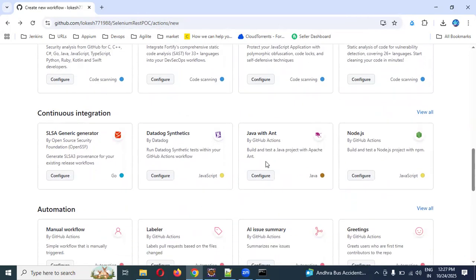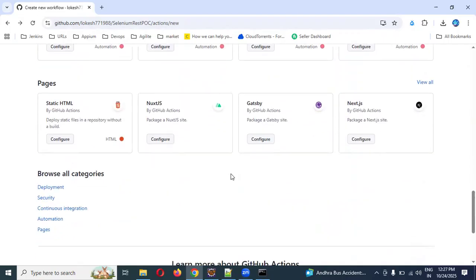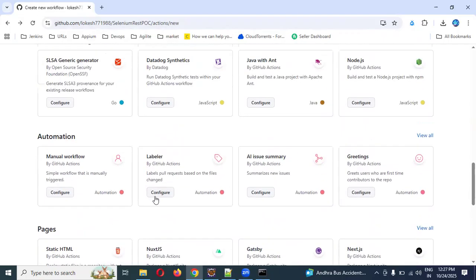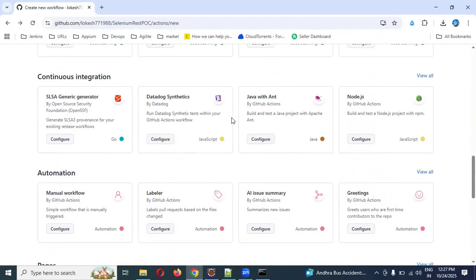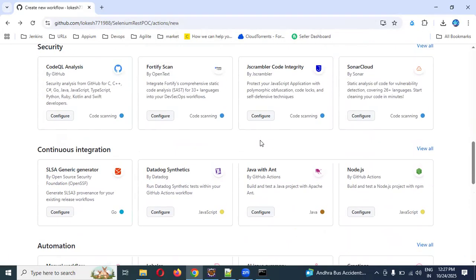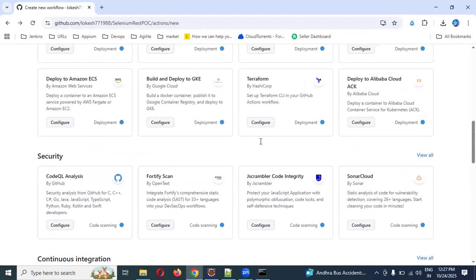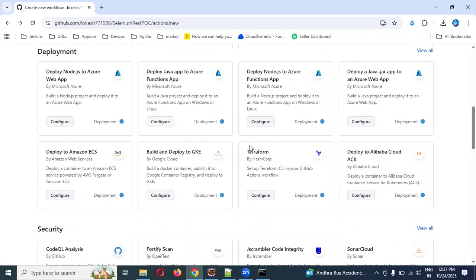Java is there, and there are so many others. There is Java and Maven also. Now it is not showing.